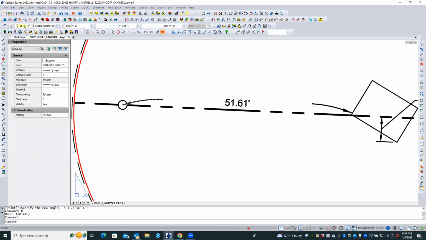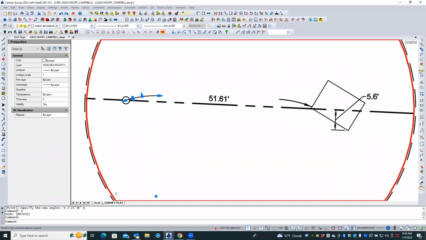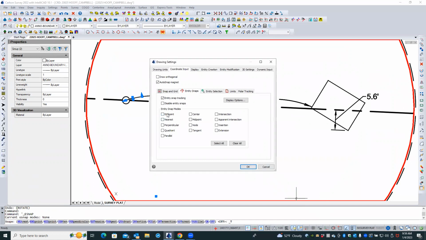What is it that you're trying to do? I'm just trying to pull the arrowhead out of that a little ways. And I've got something's not working right. What do you normally use for your snaps?